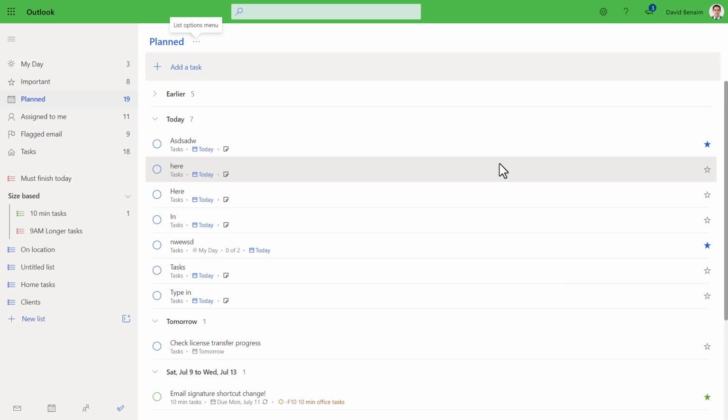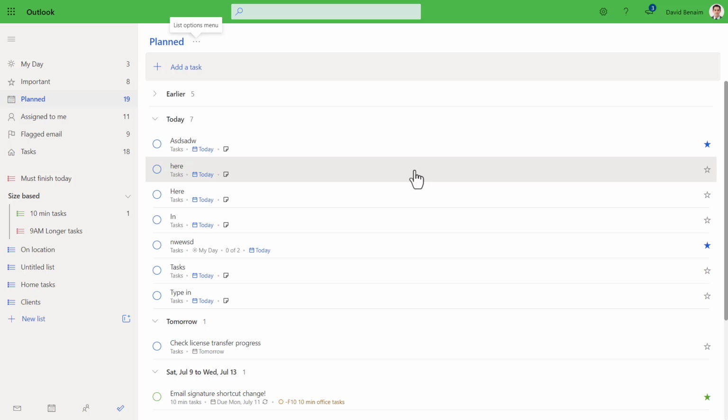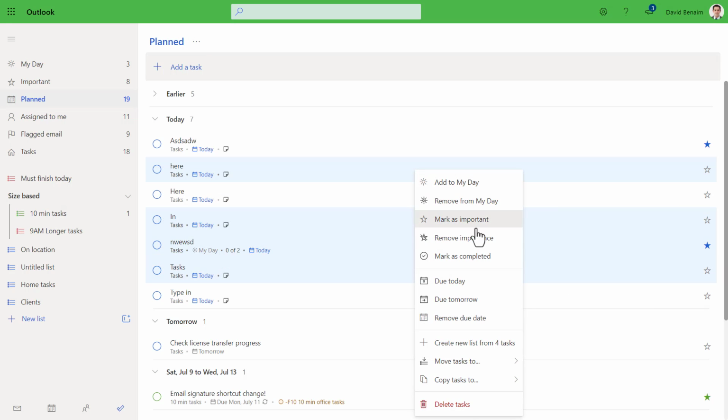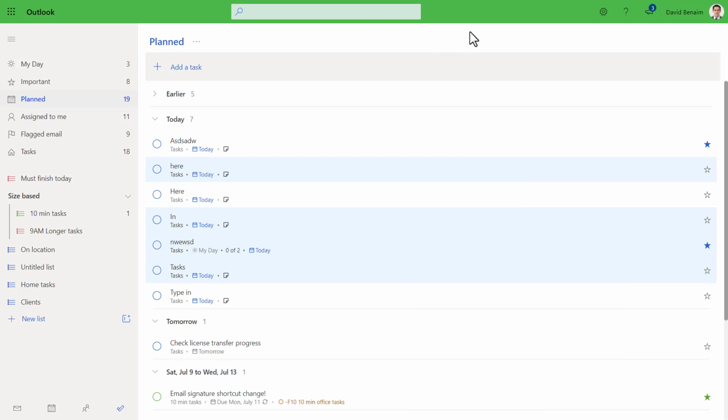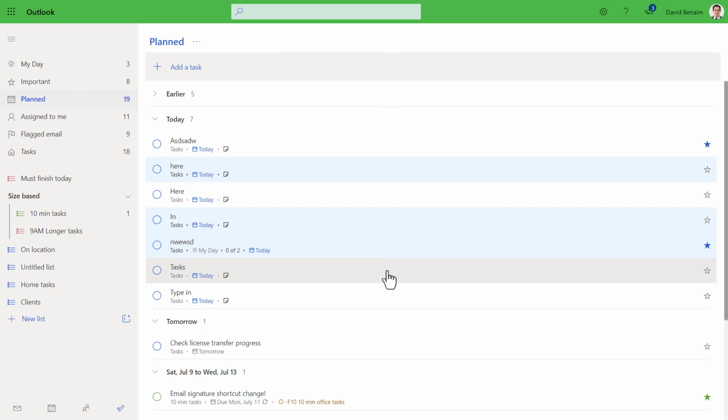You are starting to get suggestions for things to add, but honestly, I just like carried over the list from yesterday. That to me is the most efficient. Now you can multi-select and then right click and then do all of these things, which is great. But the thing that I want to be able to do is multi-select and then make them disappear off the list until they come back. And disappearing off the list, filtering tasks, is something that not many task management applications actually do, but I absolutely love. We're going to see that when we look at Outlook tasks, which is my go-to method.